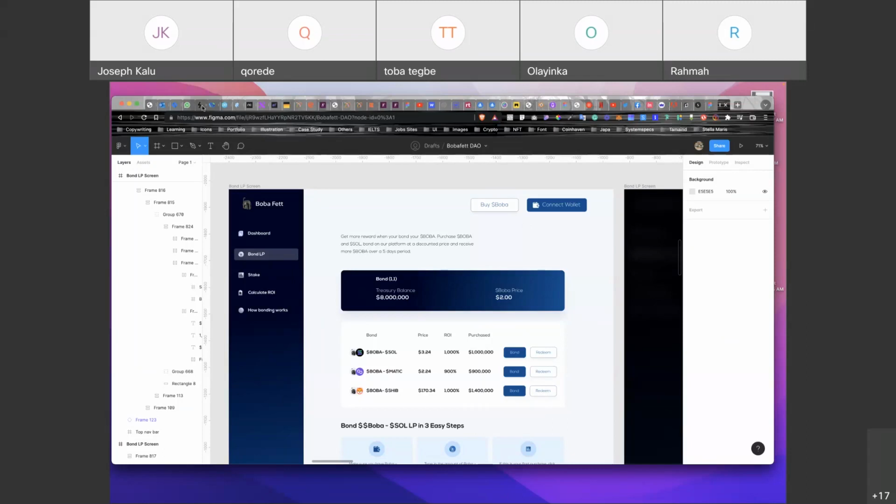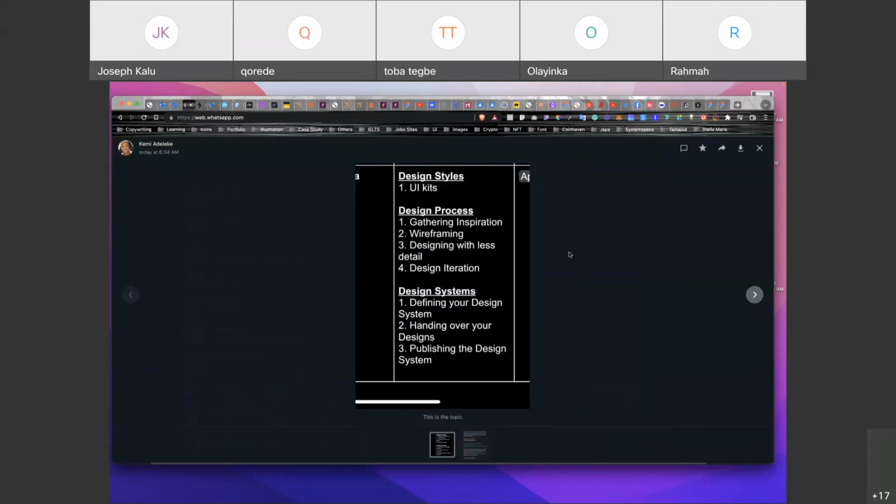Okay. The next one, we are going to be talking about design systems. So what are design systems? In a layman's point of view, just like you have your regular human being system that is broken down from cell to tissue to organs to system, that is how design system is. I'm trying to not use so much jargon, so I'm trying to break it down to the layman point of view.